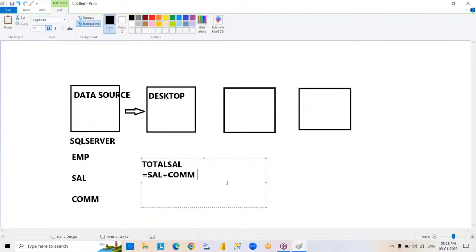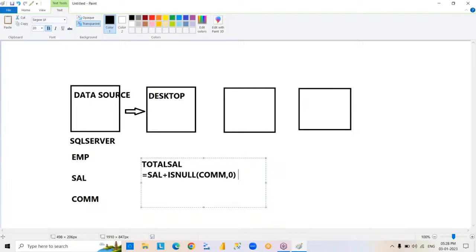In this case, you are going to use some function, suppose ISNULL of commission comma 0. The ISNULL function is going to convert null values into 0.